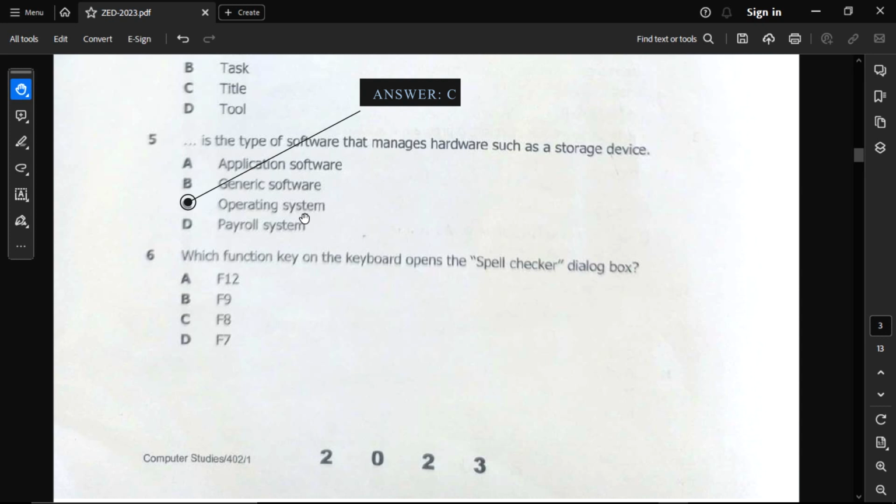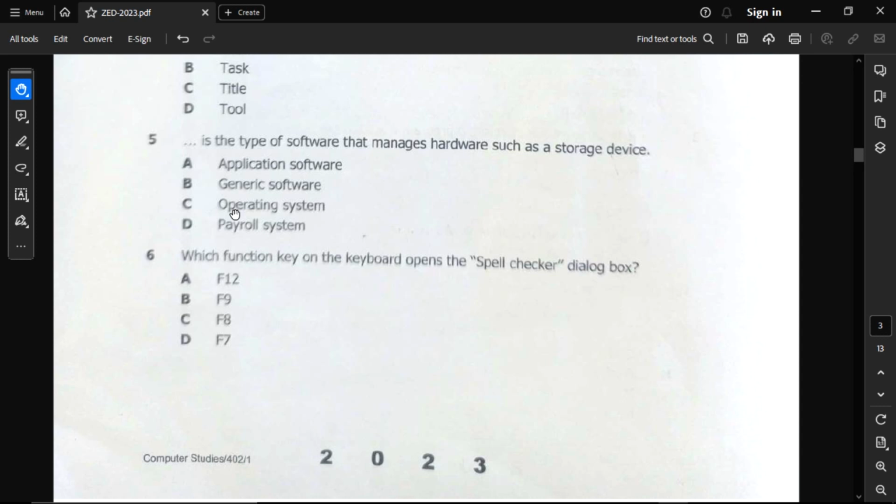So the operating system is very important in a computer system. Without an operating system, the computer is just useless. It's just a useless pile of metal and plastic. No offense, but that's just the way it is. The operating system is the one that gives life to the computer. So minus the operating system, the computer cannot operate. Therefore, this is why it's called the operating system.